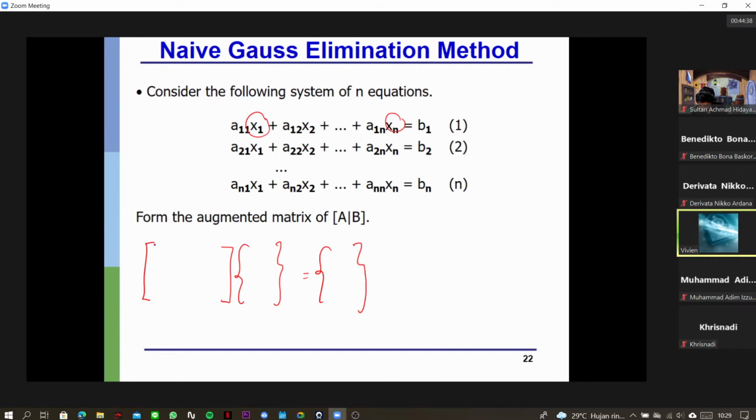Here we have A11, A12, and so on up to A1n. And again, the second row, A21, A22, up to A2n. And this is a square matrix, so that we have An1, An2, up to Ann. This is multiplied by a vector of x1 up to xn, and the result will be the right-hand side, that will be P1, P2 up to Pn.